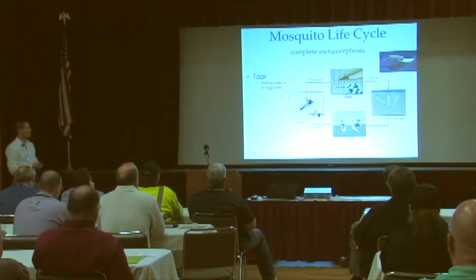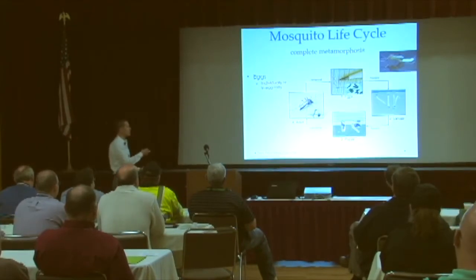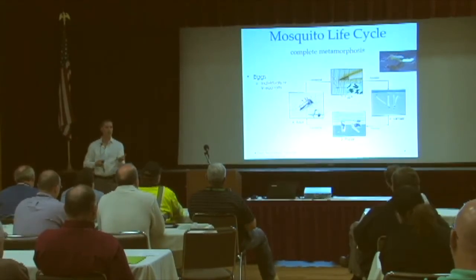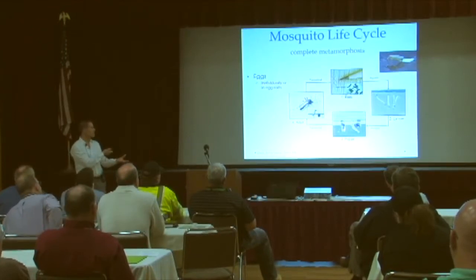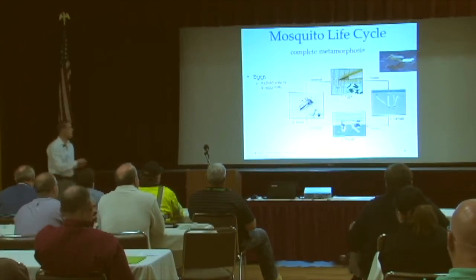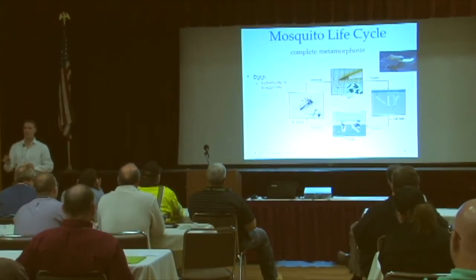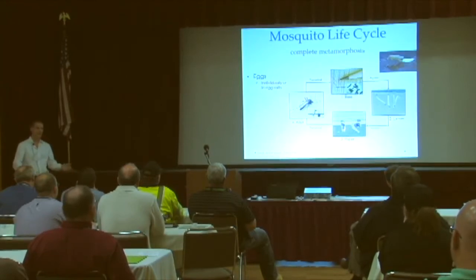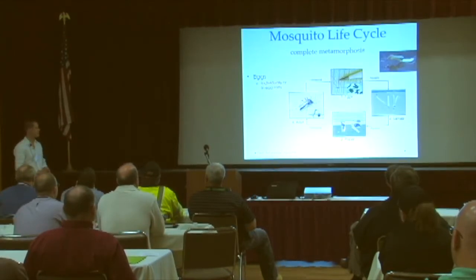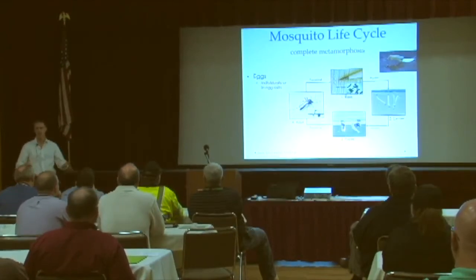We have heard now that mosquitoes have two general types of egg-laying behavior. Some species of mosquitoes will lay their eggs as a raft on the surface of the water; there might be 100 or 200 individual eggs in an egg raft. Whereas other species, probably the majority, would lay their eggs individually. Often those eggs are laid in moist soil or on the edges of containers, and they wait for water to inundate them, and that's going to trigger hatching. So a lot of times these individual eggs hatch synchronously. After a flood, we see a huge emergence.